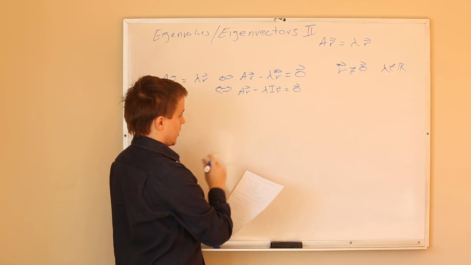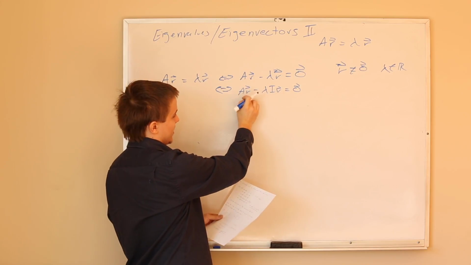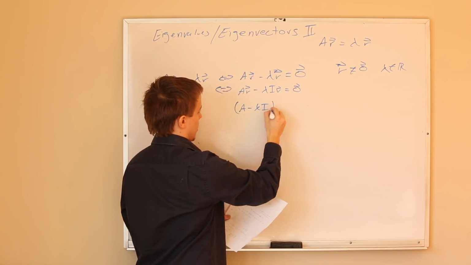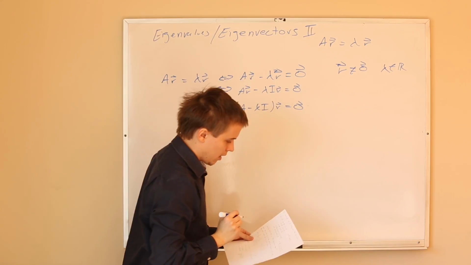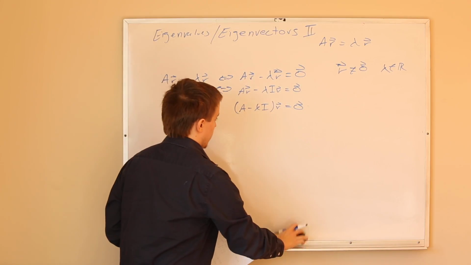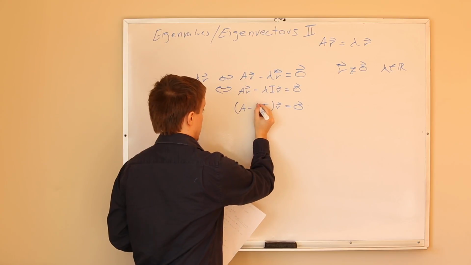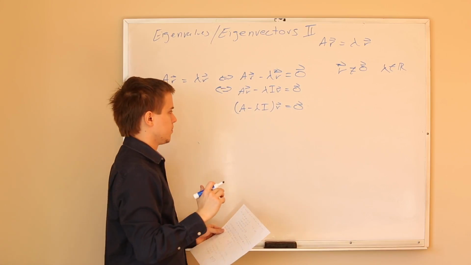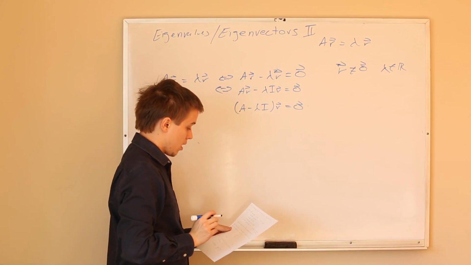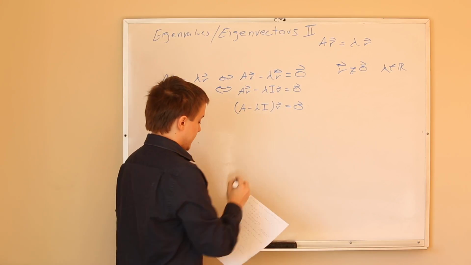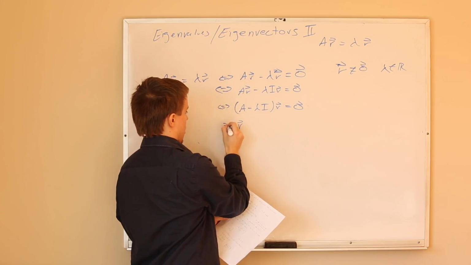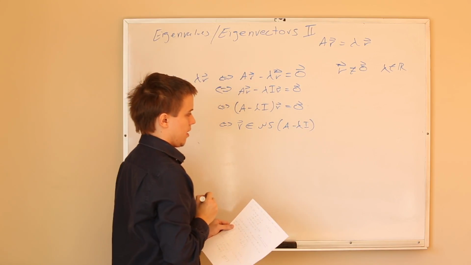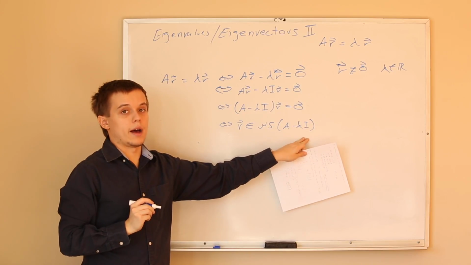And now, by distributive property of matrices, I can take out the v. So we have A minus lambda I, v is equal to 0 the vector. Now, this is a very special matrix that I've been talking about earlier, A minus lambda I. It can also be expressed in the other direction, but we're going to worry about this for now. Now, since this is equal to 0, this means that v is in the null space of A minus lambda I.